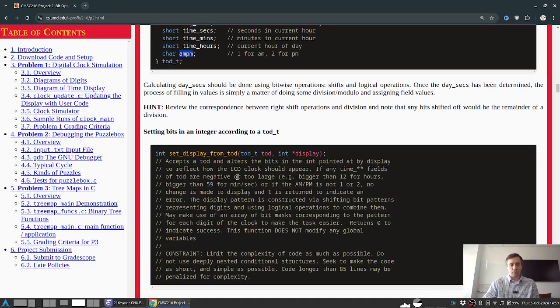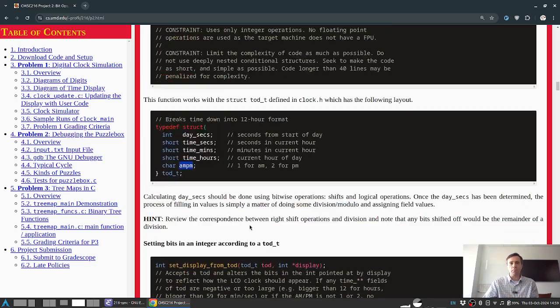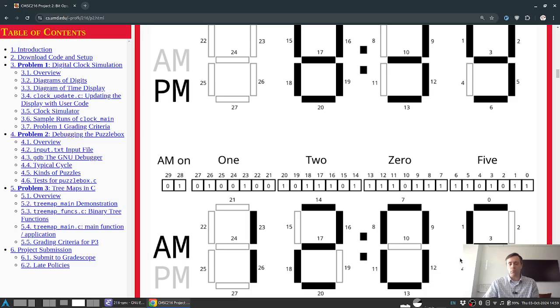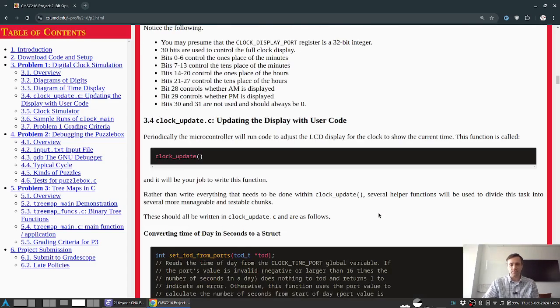So this is the function that will probably occupy you for most of this problem, because it involves directly using these bit shift operations to construct a certain bit pattern that looks like this and will display something that looks like this when embedded in that device.